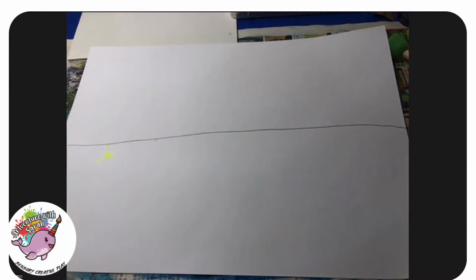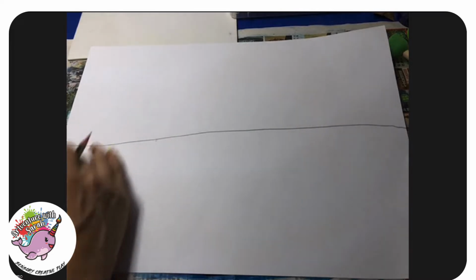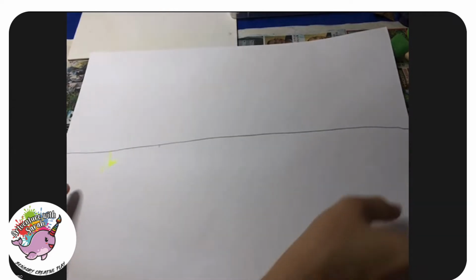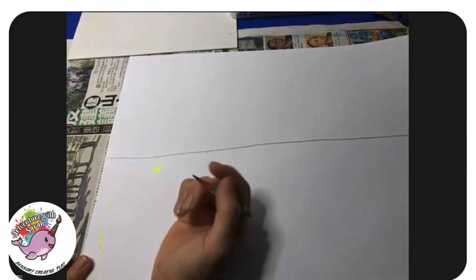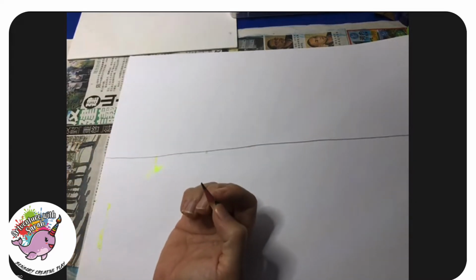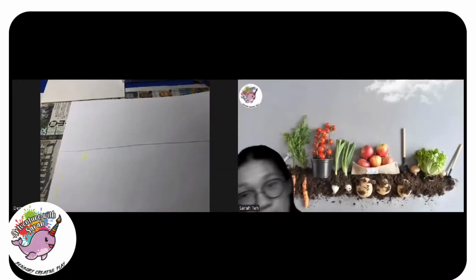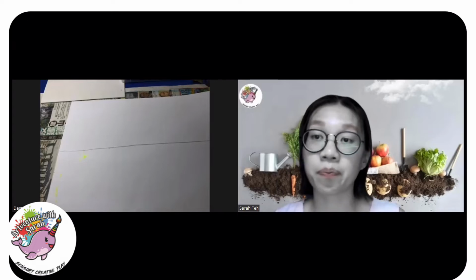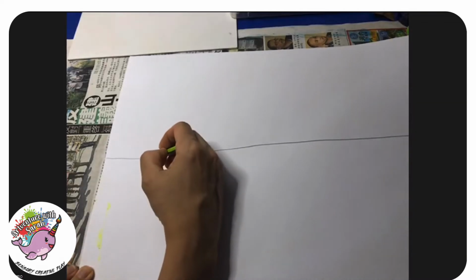First, we are just going to draw the leaves up here, for the vegetables that grew under the ground. We're going to use paint for the part below. I push the paper over here so you can see. Let me show you a carrot. I'm going to draw a carrot, and I'm just going to draw the leaf of the carrot.